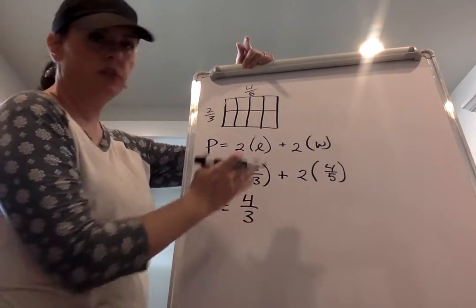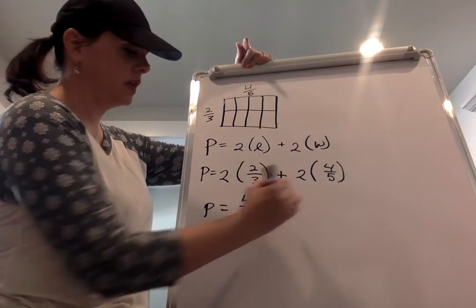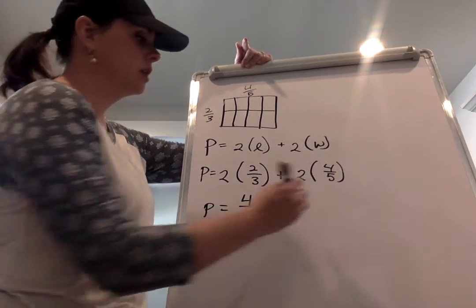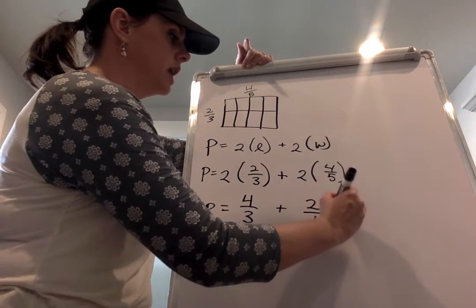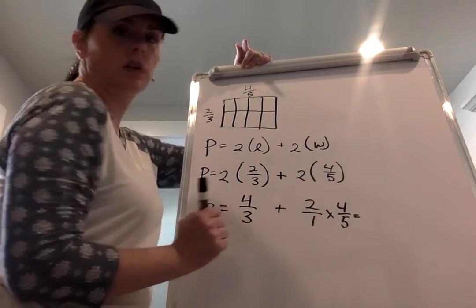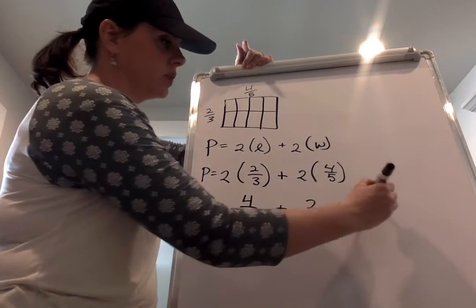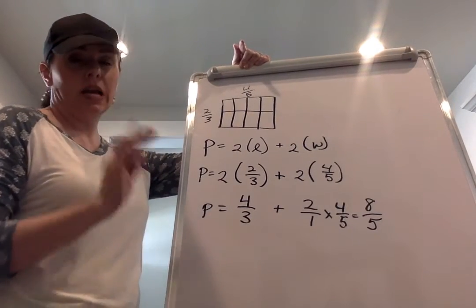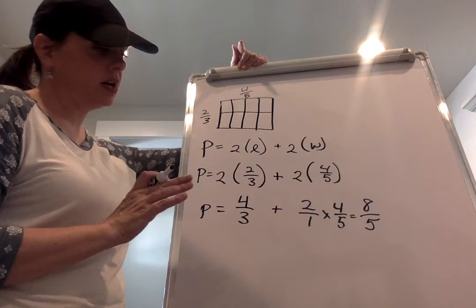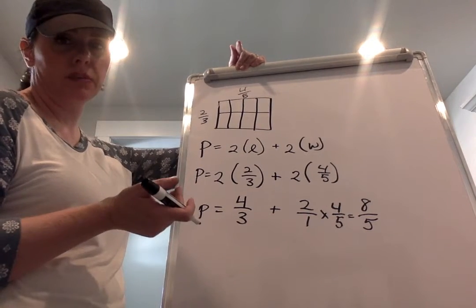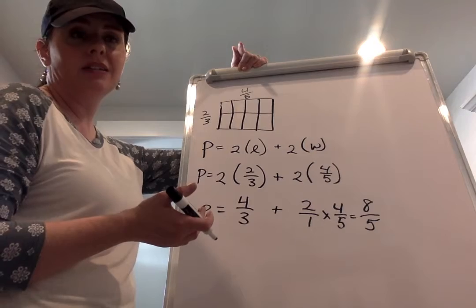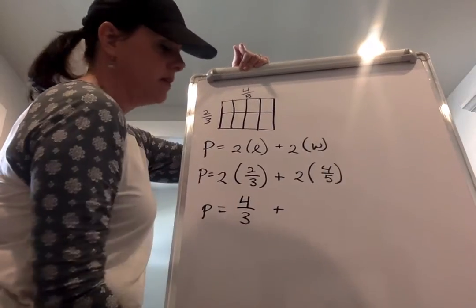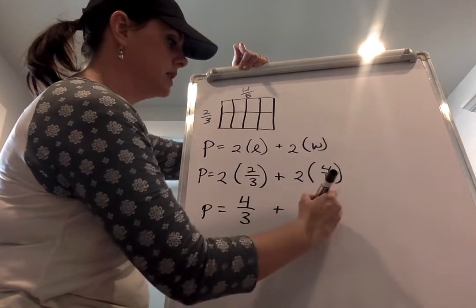So let's just bring the rest of our equation down. Okay, so we've got 4/3. Now we've got to do this one. 2 times 4/5. All right, let's write it out. 2/1 times 4/5. Okay, we're going to multiply straight across. 2 times 4 is 8. 1 times 5 is 5. So we've got 8/5. And again, I'm going to leave it like that just because I'm going to have to add these up, and I've got to find a common denominator anyway, and I would have to go back to an improper fraction. So I'm going to leave it right there at 8/5. So 2 times 4/5 is 8/5.